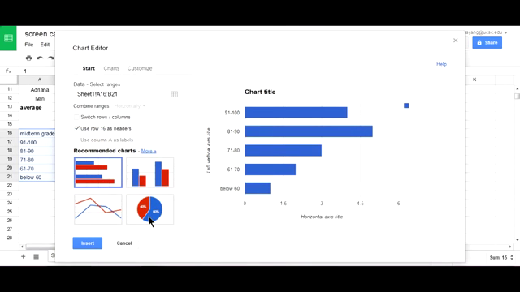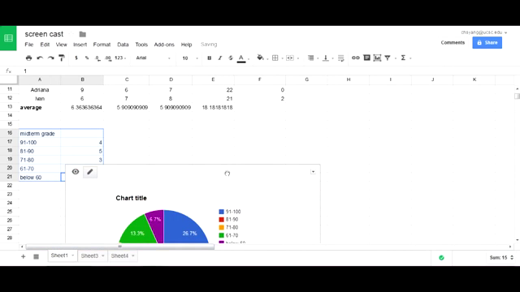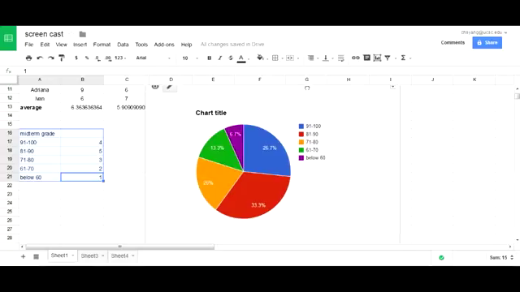Here we're going to use the pie chart. As you can see, although the chart itself doesn't say too much, if you move the cursor around, it will show you more information, like how many people, the score range, and so on.